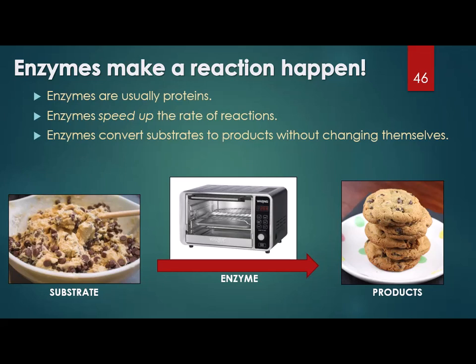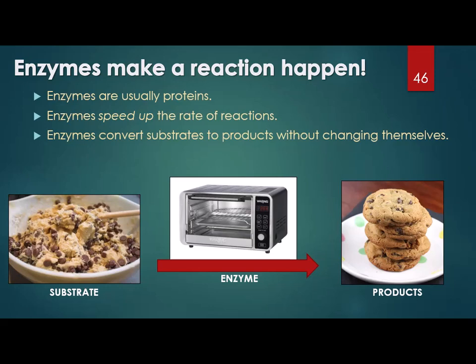It did not change. Okay, now certainly you need some things to make sure your stove works. It needs to be plugged in or hooked up to the gas or whatever. But it itself didn't change. Okay, so the enzymes in your cells are very much like ovens. They speed up the reaction without changing themselves.